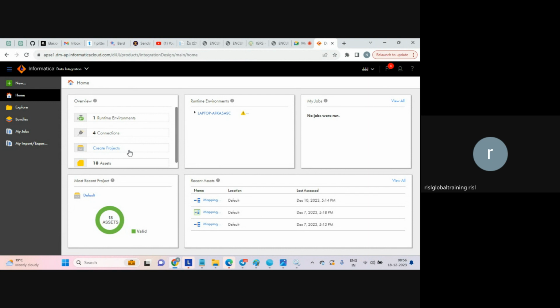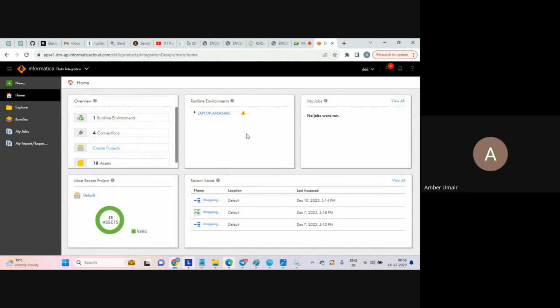Such things are not available in PowerCenter. In PowerCenter, everything is driven through developers only. Developers have to build sources, targets, transformations, mappings, maplets, tasks, or workflows. After that, you deploy it, and only then can customers start using it. That much is not required in the context of Informatica Cloud.